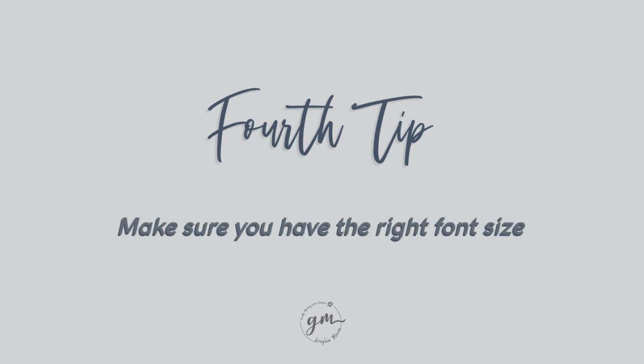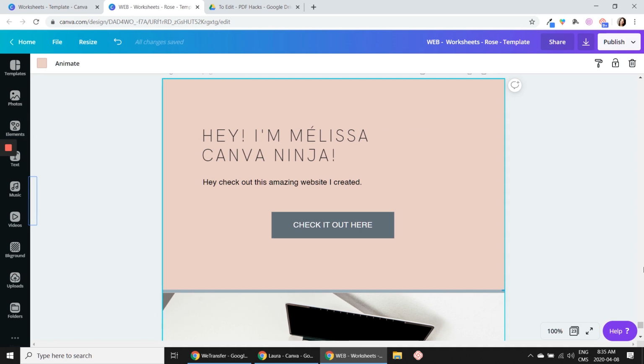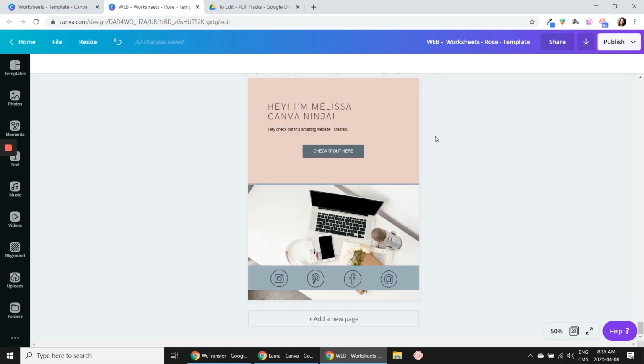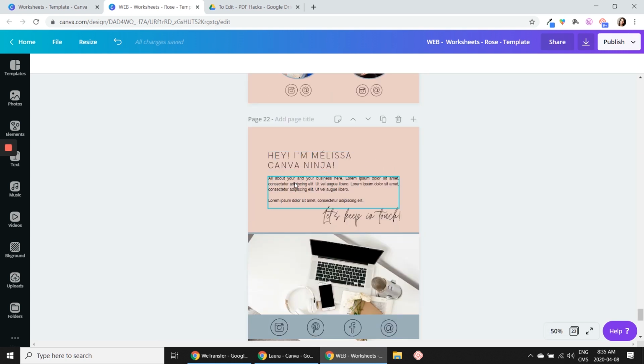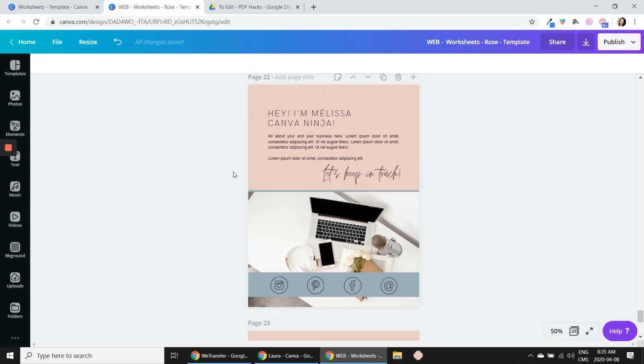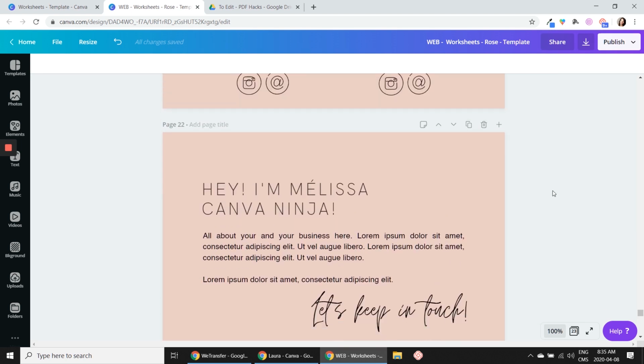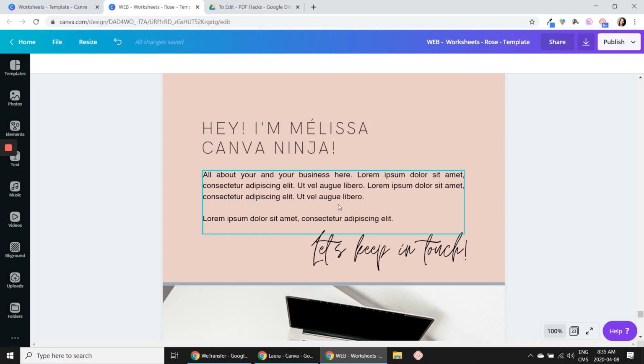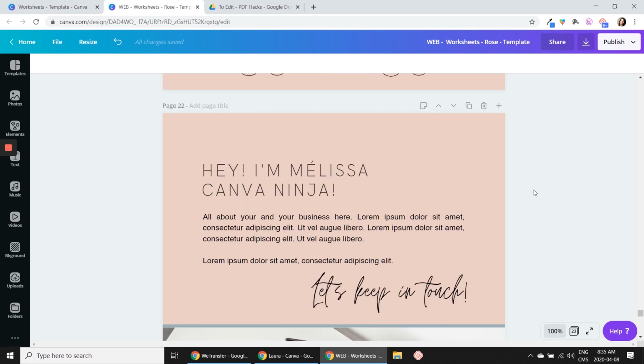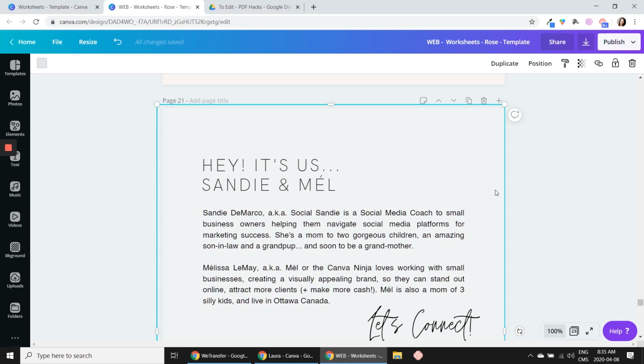Okay. Now, the fourth tip that I wanted to share with you is the font size, and I see this quite often. And this is something that I was doing myself at the very beginning. When we create things, often we look at the design at 50%. So we're like, okay, I want to make sure that this is big enough so people can read it. But you have to remember that if you're viewing your design at 50%, when you look at it at 100%, when I look at it, this is more than plenty. This is big enough.